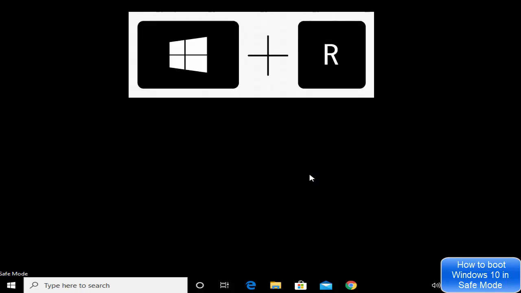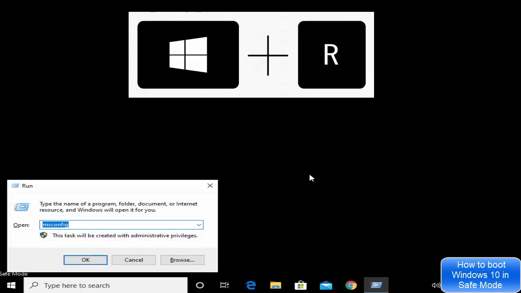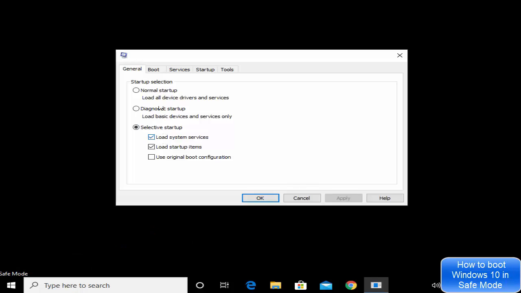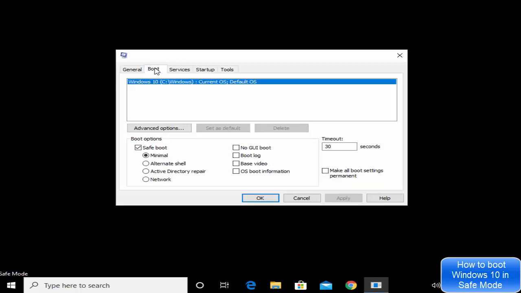After you are done working in safe mode, you can enable the normal mode again by pressing the Windows plus R key, typing msconfig, and clicking OK. Then go to the boot options and uncheck safe boot. It's important to uncheck this to boot your Windows operating system into normal mode.